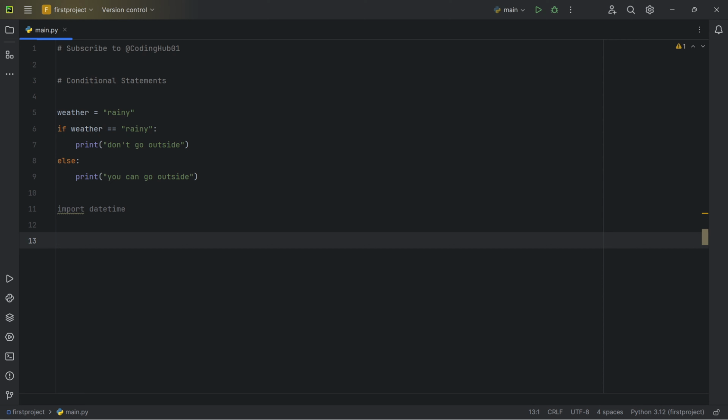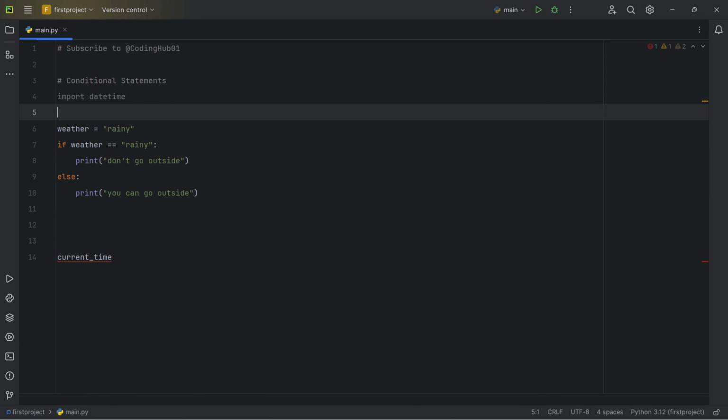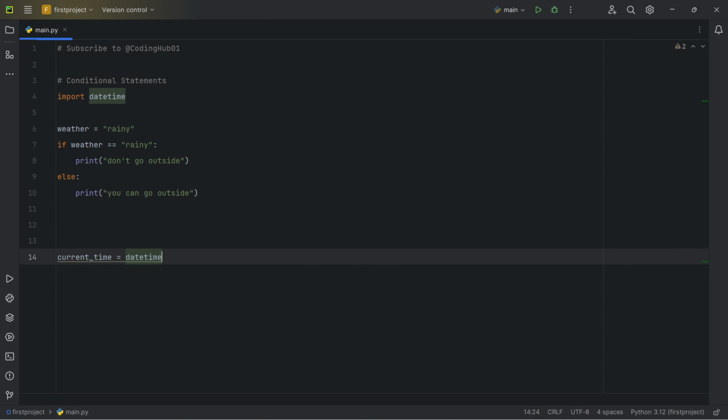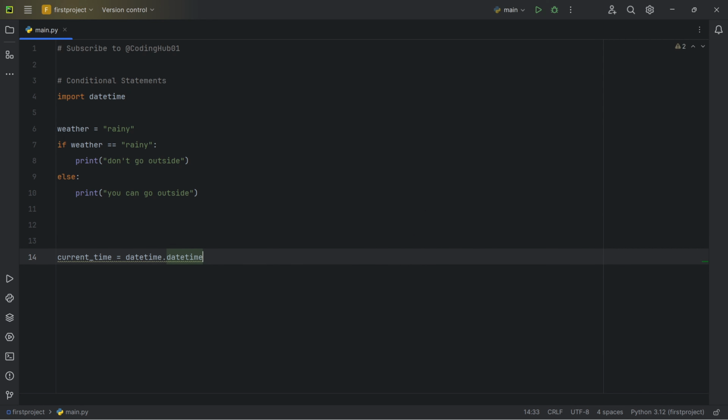So here we can say current time. Okay, let us do one more thing. We can simply copy this out and keep it on the top. Now we can come over here and say current time equals datetime dot datetime dot now.